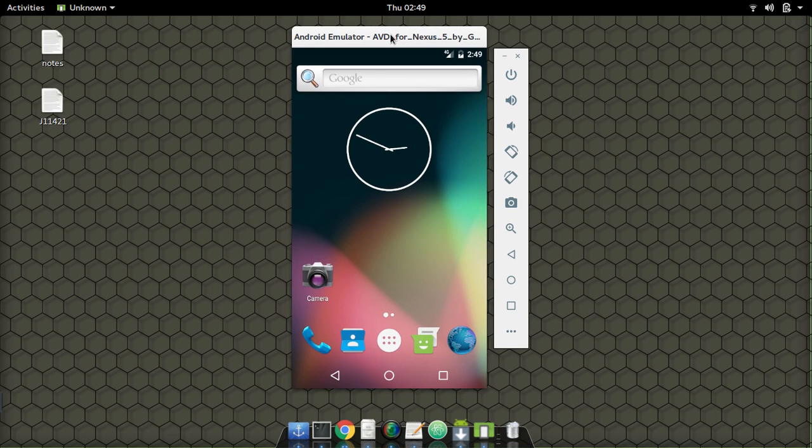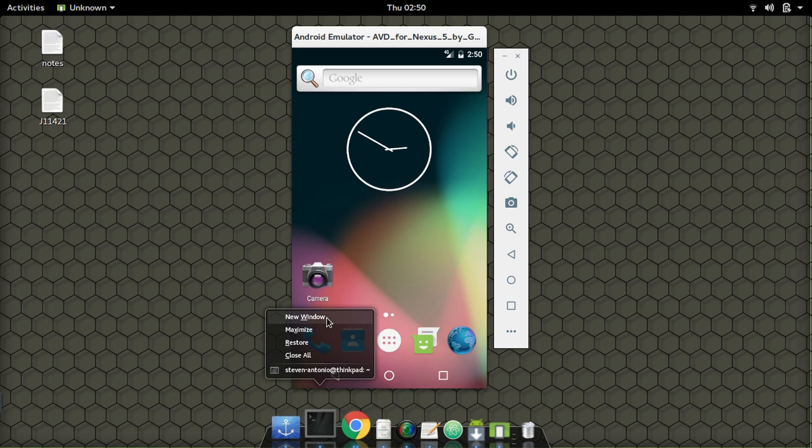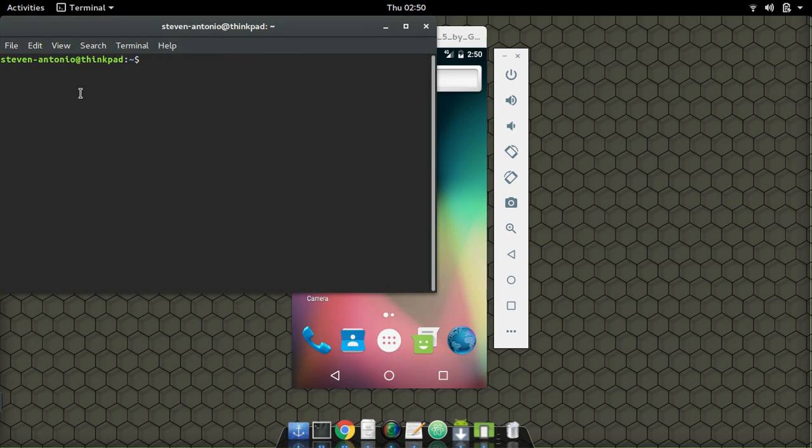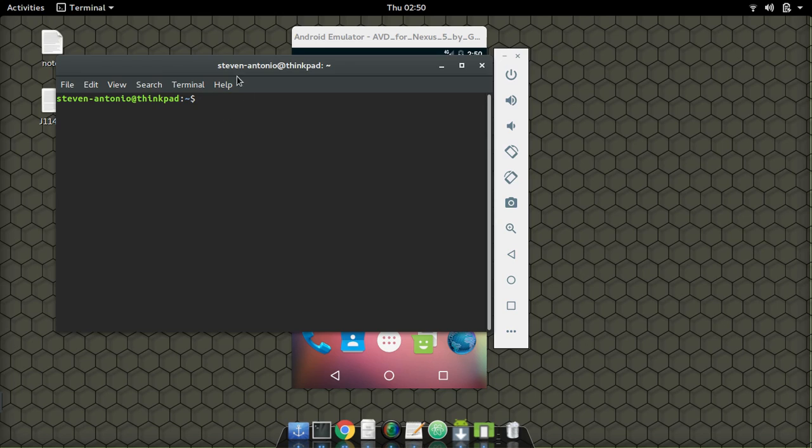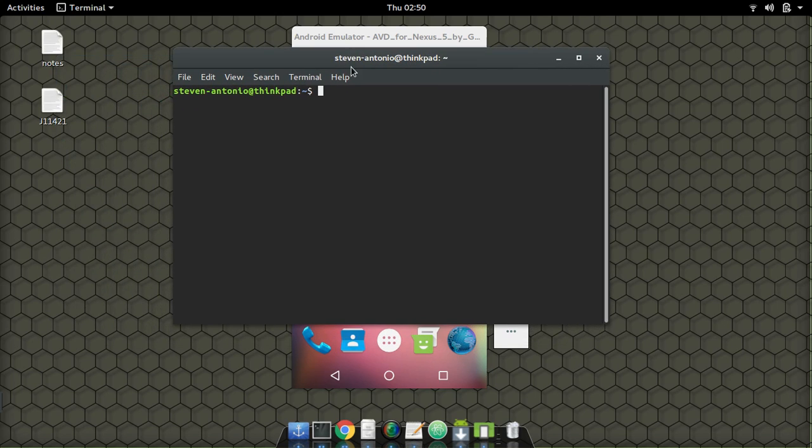Okay, so we're going to start by opening up a terminal window, and we're going to create a directory for our projects. Now you can place this directory wherever you like. I like to place it in my documents folder, so I'm going to change directory to documents, and make a directory called projects.